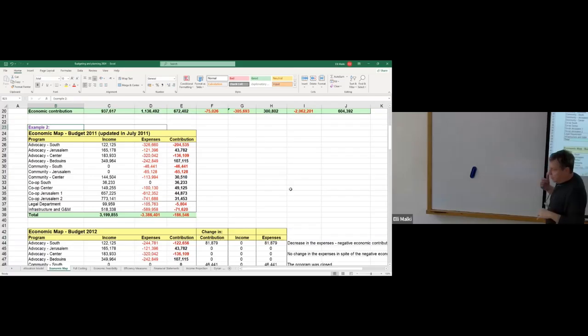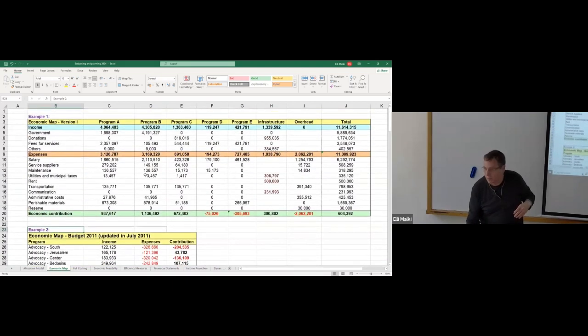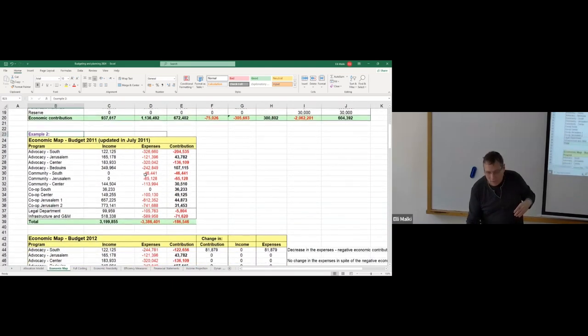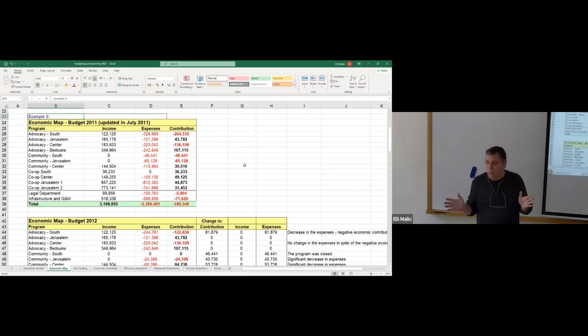Income appears with a positive sign, but expenses here appear with a negative sign. Now, in the other example, expenses appear in positive sign. So let's see the other example here, income and expenses with a positive sign. So why the difference? Again, the difference is in order for you not to be fixated. So let me explain. In the accounting system, which records income and expenses, expenses and income will not appear in the same sign.